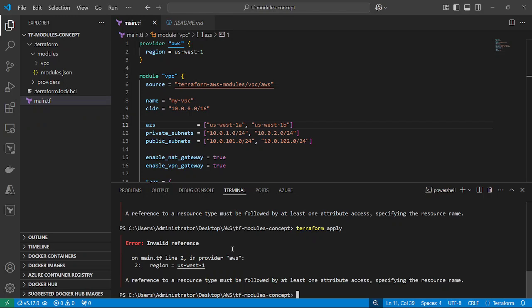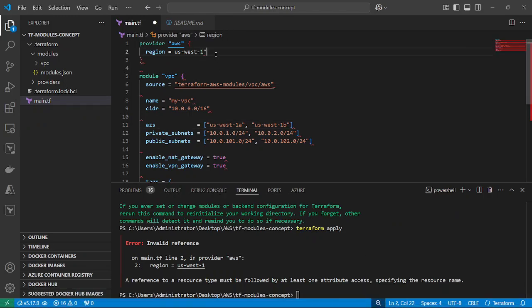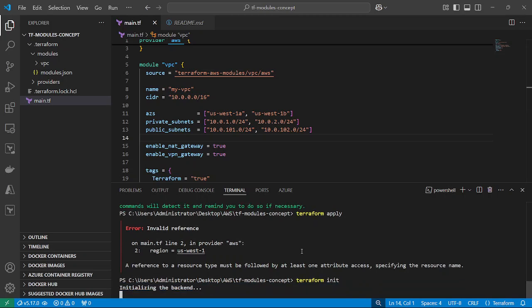Still it is giving me an error. Okay, the mistake is it should be in double quotes. So now I will save all. Let me now run Terraform init again. We don't need to do init, just apply.